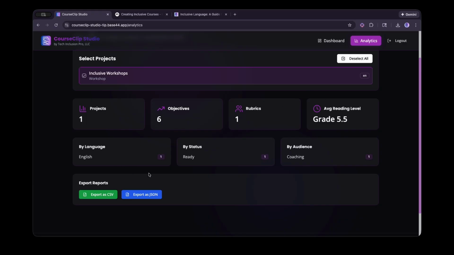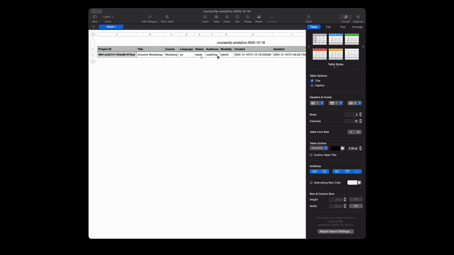So this can be really important if you're trying to do a general overview, or if you're trying to present this to your company of all of the trainings that you have done and what are some of the objectives associated with this. This is just a nice little reporting tool that you can export as JSON or CSV. In this case, we'll click on CSV. And whatever program you use for your CSV files, it'll show your project ID and all of the information that's showed in the analytics here. So you can do this every quarter, every month or so, to be able to showcase to your work the types of things that you have been doing, when it was created, when it was updated, and so on.